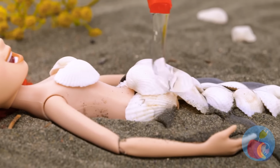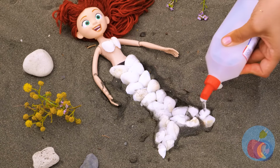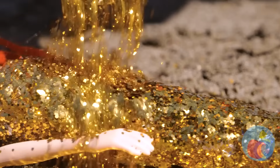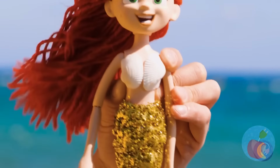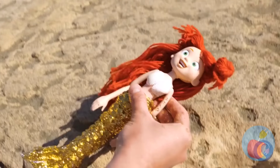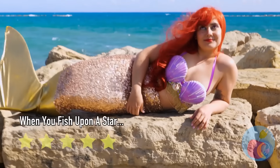This resin will help keep everything all in one piece. And you can't not have glitter. It's glitter. Let it dry and she's ready to live under the sea. Put her down. Hey, your hand's a mess. Look, she's a real girl. Fish. Fish girl.